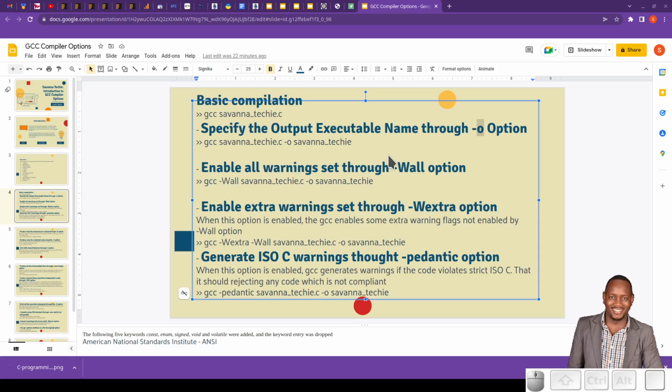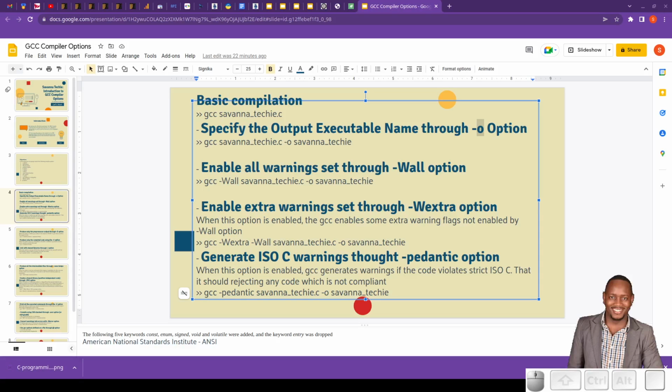And to do that, we use the switch -Wall. So warn all. W basically means warn, and then all. For that, the result will basically be the same.